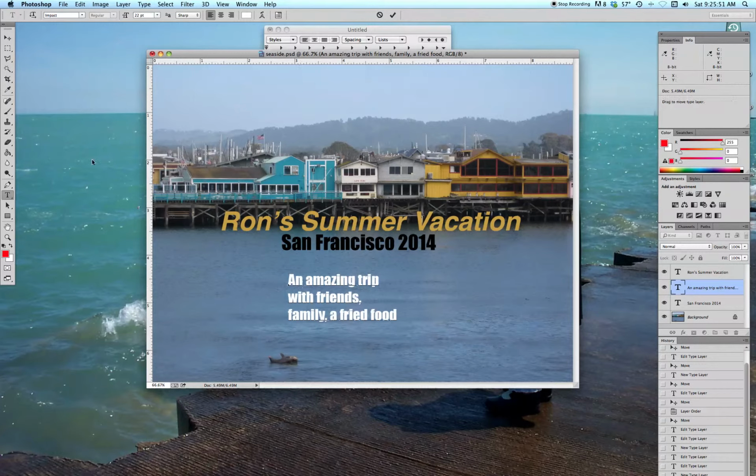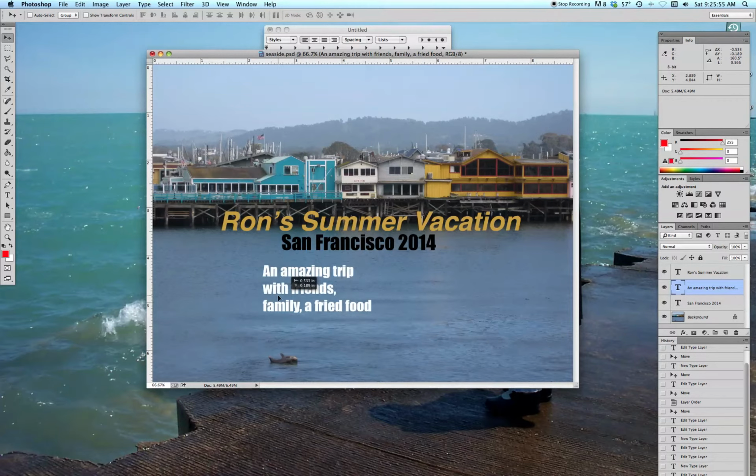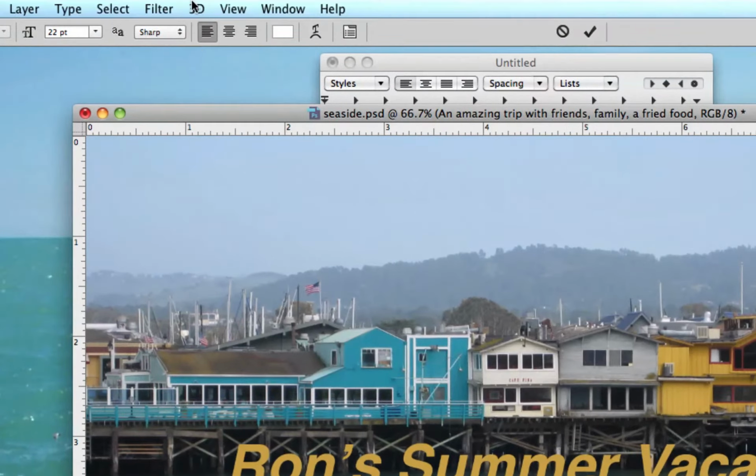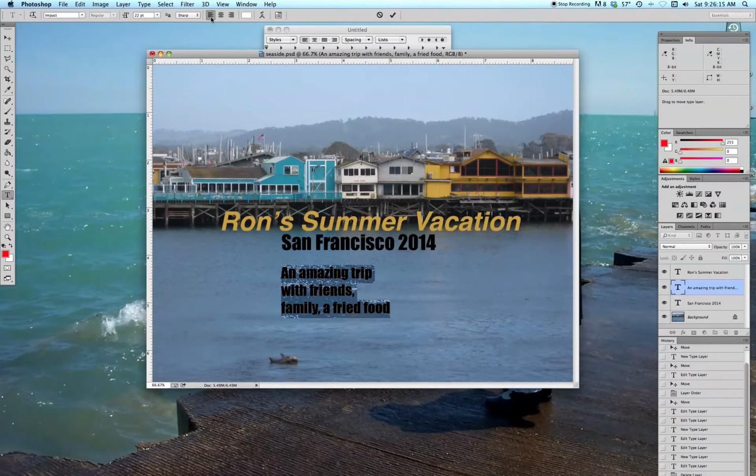Now, when I have a text box like this, again, I can move it around as much as I want, but I have multiple lines of text, so it's no longer just a line, but it's actually a box. I'm going to click on it with the text tool again here. One of the options that we have here that I was telling you about earlier really only kind of shows up if we're using multiple lines, but we have the align text to the left. You can see it's lined up here.